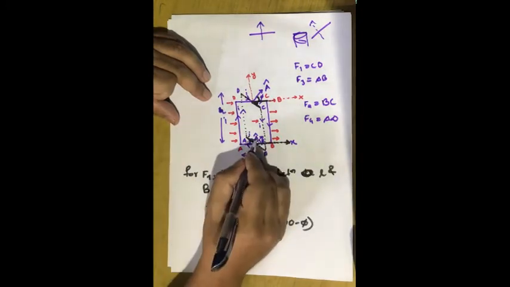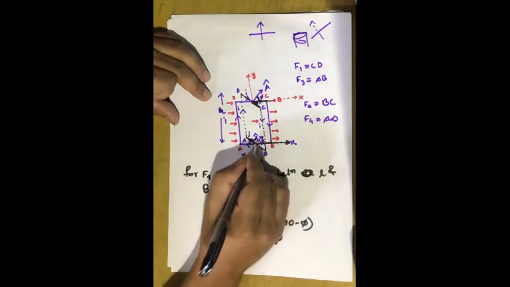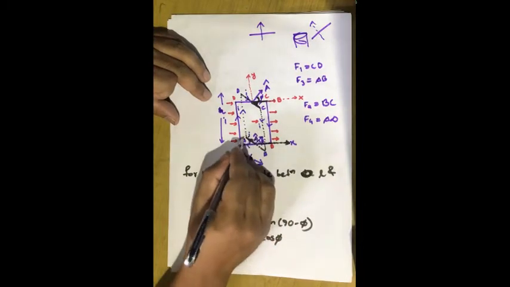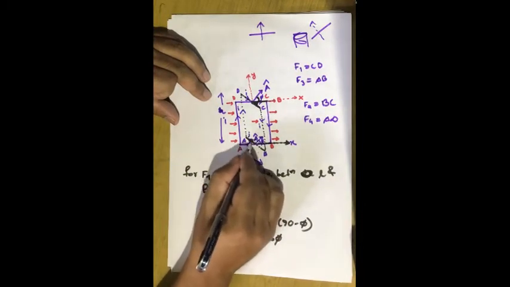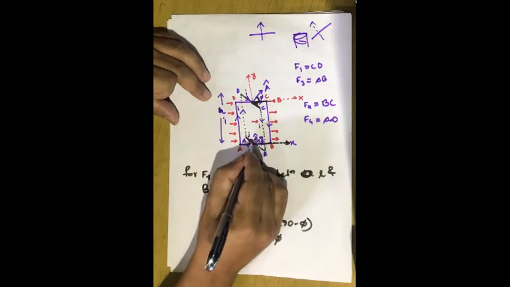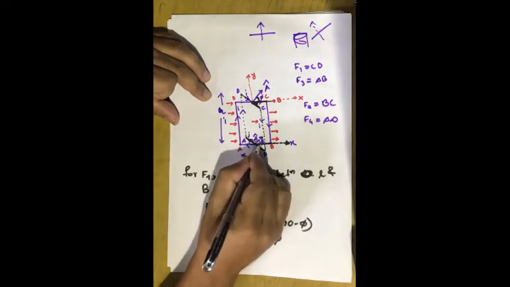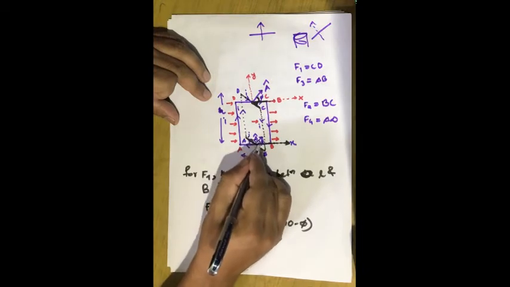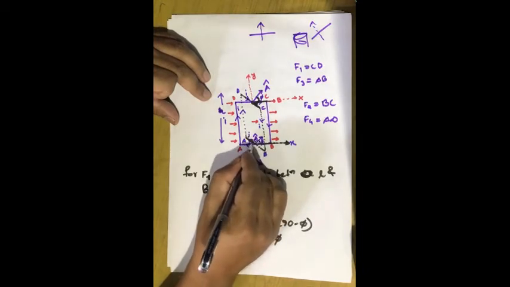Okay, also we know that area vector is along this direction, therefore the angle between the area vector and this line element, that is DL, this angle is equal to 90 degree and this angle is equal to phi. Therefore this total angle will be equal to sum of these two angles, so phi plus 90 degree.